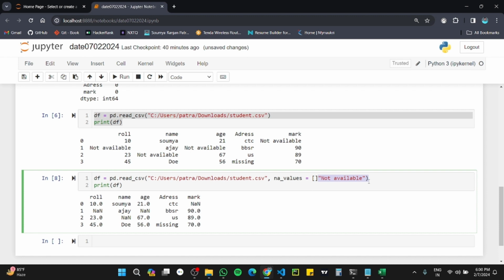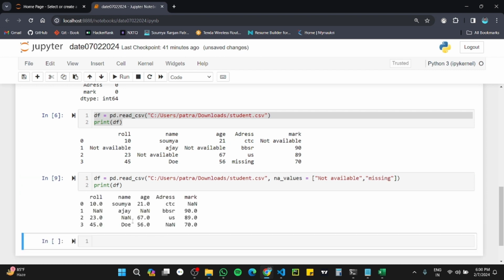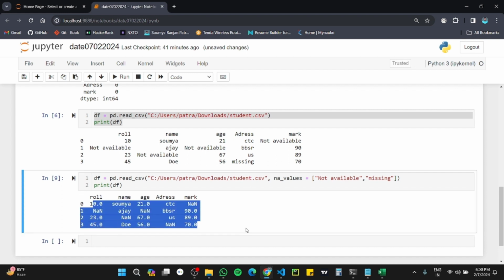I copy my single value and paste it in the list, separated by a comma, and put another value like "missing". Now if I run it, all my unwanted strings are removed from my dataset. So these are the basic things on how to convert unwanted strings or missing values to NaN values.